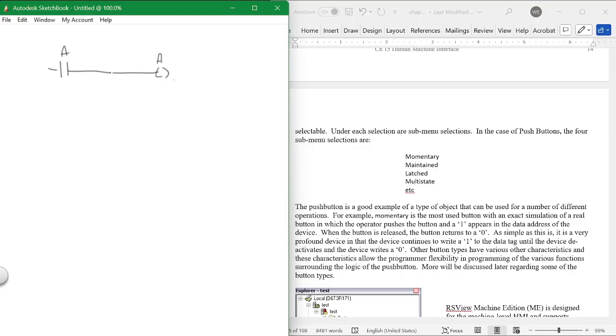But if you tie this to an HMI panel and you use it in the multi-state mode, you can. For the simple reason that you can take the multi-state button and you hit it and it changes state, okay? So you hit it, it goes to a 1, you hit it and it goes to a 0.